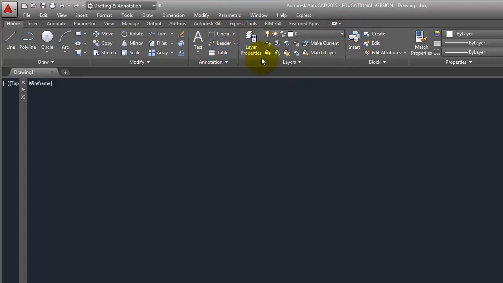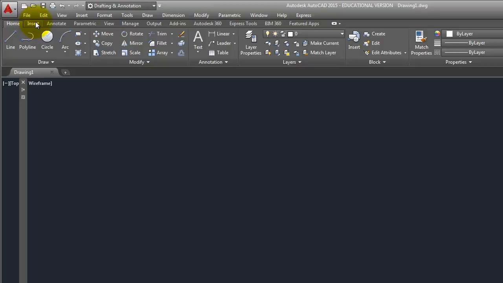Then we move on to layers and layer structures, blocks, which again we won't get to, properties. So these are line weights and colors of various lines, etc. We will talk a little bit about that. Groups, measurements, clipboard, and views. So most of what we're going to do is going to center around the drawing and modification tabs right here. Generally, if you leave the Home ribbon up, you'll have access to the most commonly used tools. There's a reason they set it up as the Home ribbon. You probably won't need to go anywhere else.